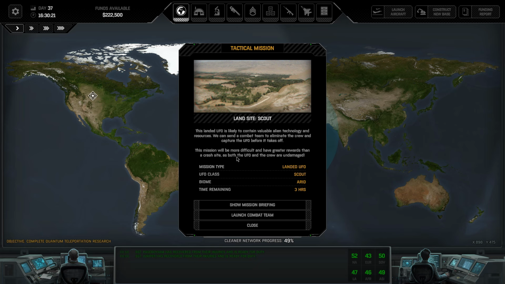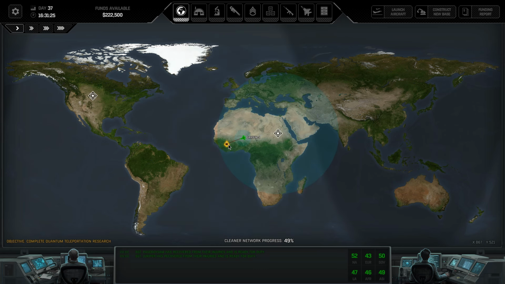We can send a combat team to capture the crew and capture the UFO before it takes off. This mission will be more difficult and have greater rewards than the crash site, as both the UFO and the crew are undamaged. Right. This is a big one. We've actually got a landed UFO very early on in the campaign.